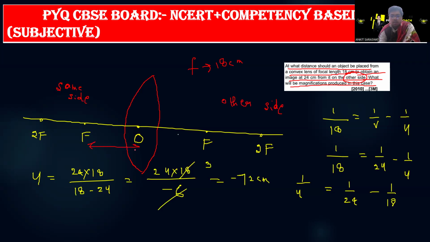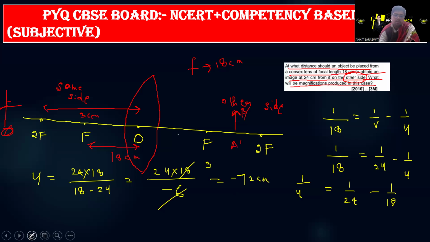So focal length, this is 18. This is 2f, twice of that, 36. Is it clear? Then u comes out to be minus 72. Image is formed at 24. 24 means between f and 2f. Here image is formed, A dash, B dash. Between f and 2f image is formed, it means object is beyond 2f. Beyond 2f. It is somewhat here, object. So it is correct, u will be minus 72.